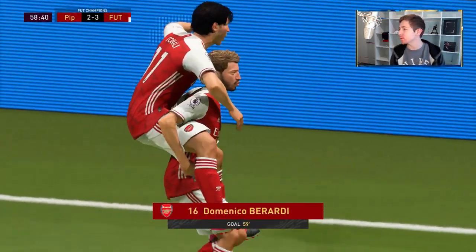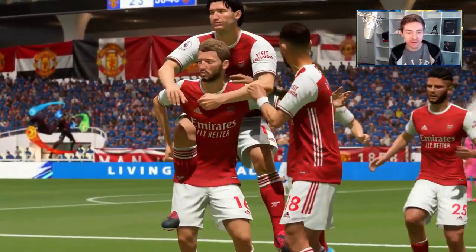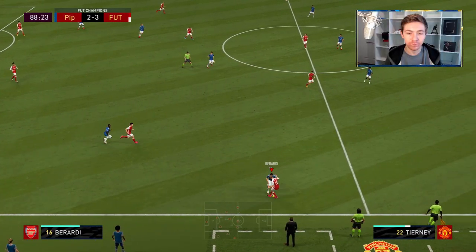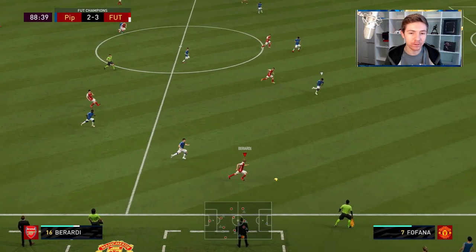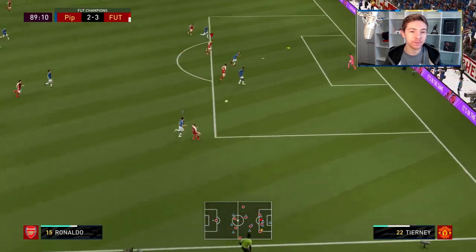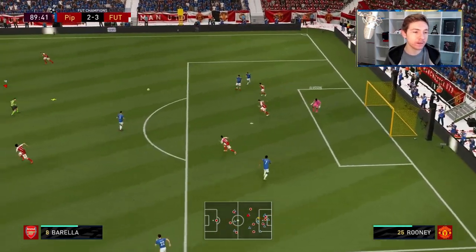What a finish that was with the right foot. Outside the foot shot finish into the side netting. Brilliant finish from Berardi. Come on, Berardi. Done really well in that 1v1 against Kieran Tierney there to get us up the field. Bit of space in the box as well. Ball's whipped in. It's not a bad ball, but didn't really get a clean connection.